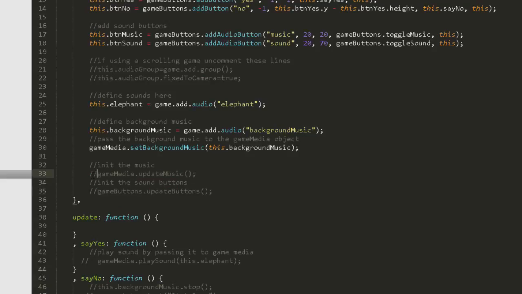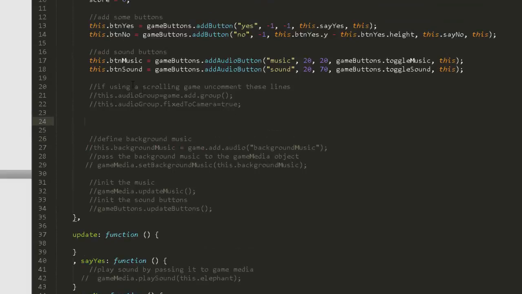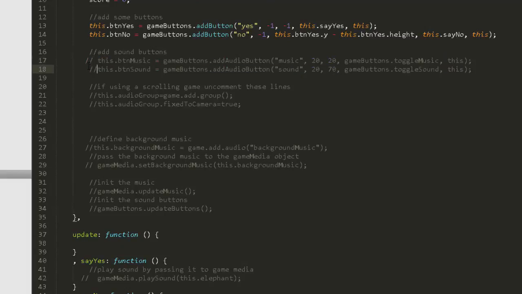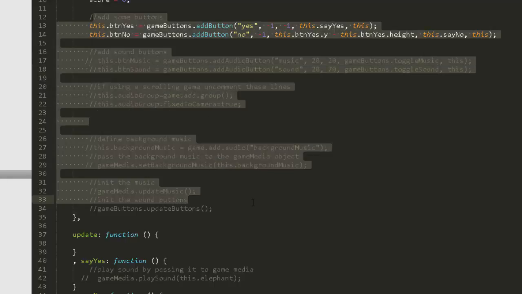We may need to use it later, so I don't want to delete the code. We do not need the elephant sound, though, so I will take that out. And I think we'll just go ahead and delete all this code.